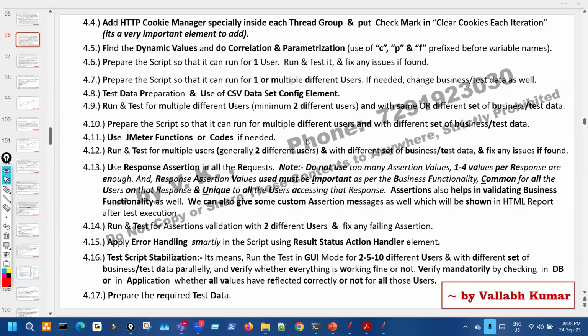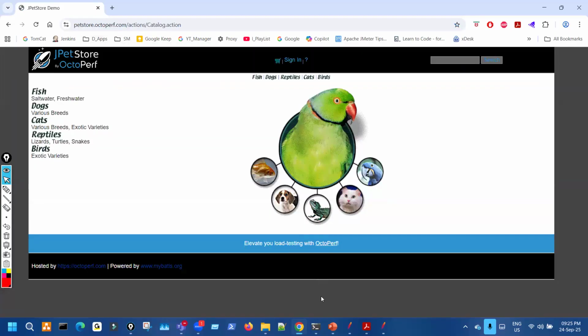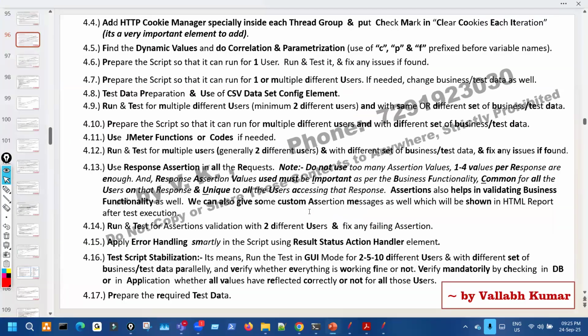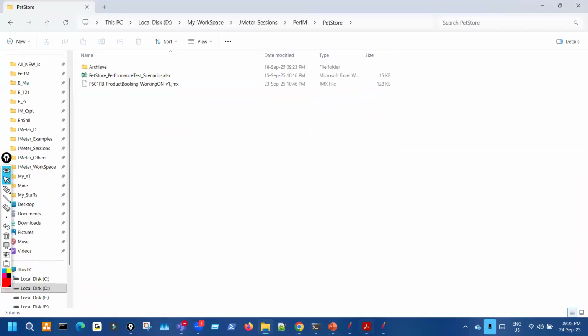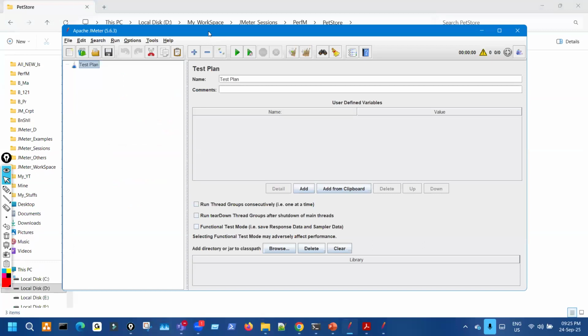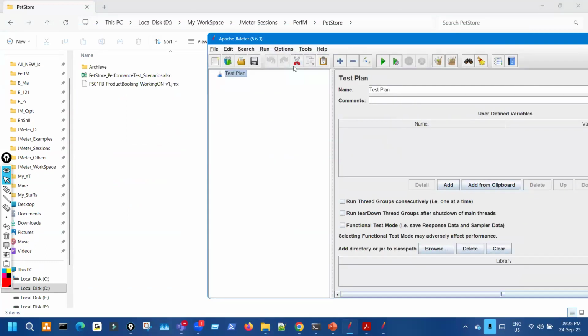In real time we can identify or cross verify that by logging into the application with that same credential. Fine. So till this point we have come, and that is scripting. If scripting is done perfectly, it is going to do the same thing that a real user does.